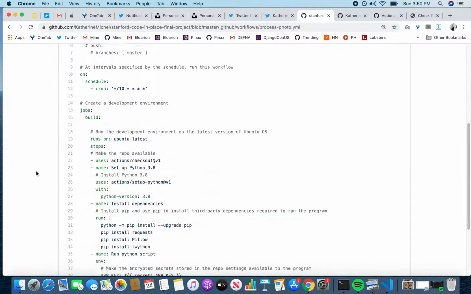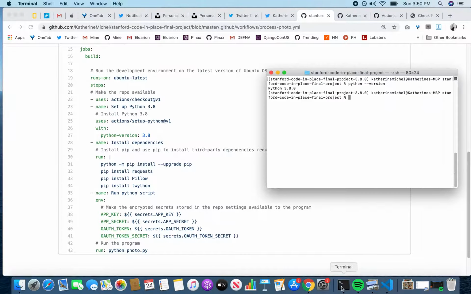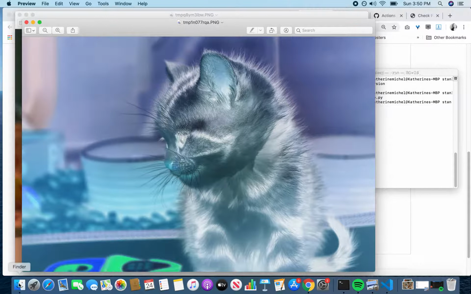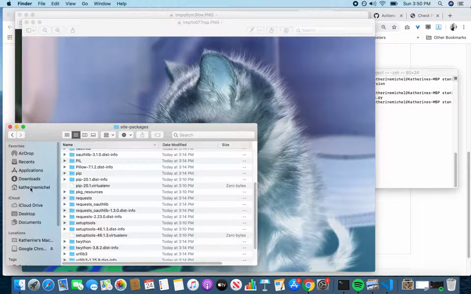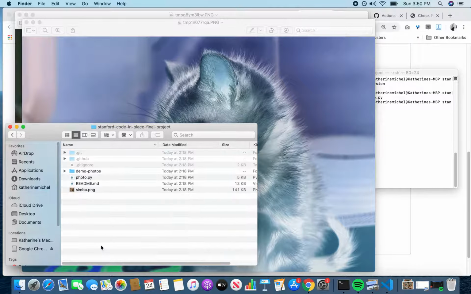when it's time for this program to run, the GitHub action will run the same command that I would run on my actual computer. So if I run it in my terminal on my actual computer, you won't see it right now because it goes too quickly, but this photo will have been actually downloaded into my project folder, processed, and deleted.